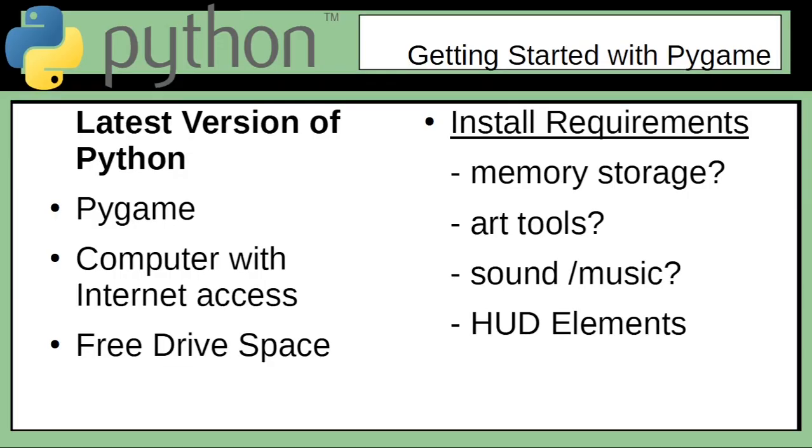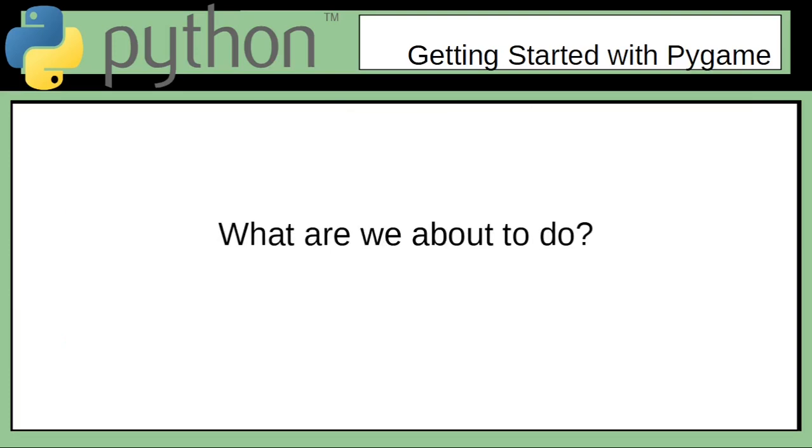We'll talk about creating sound and music using tools or making our own pianos and synthesizers if we have time, and also talk about having HUD elements, those heads-up display elements that show the life bar and the character sprite. So what are we actually doing? So what are we doing now?